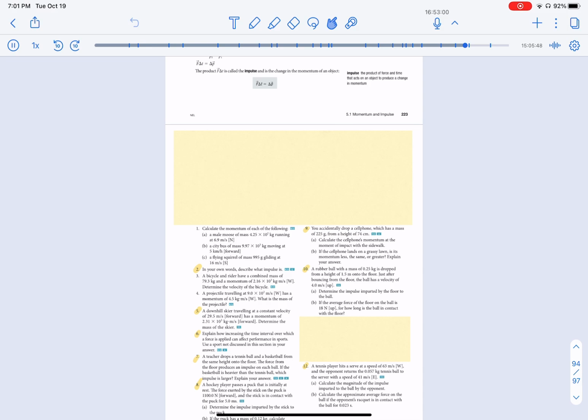Everything I just said is very important for your egg project. The collision part of your egg project, protecting your egg, is all based on the concept of impulse. Make sure you take notes, because it's a big component of your project that's due next week. Today, we are just looking at some examples of momentum and impulse, and then we'll build on these starting tomorrow, where we'll look at the conservation of momentum, and then flow into Monday with two-dimensional momentum problems.